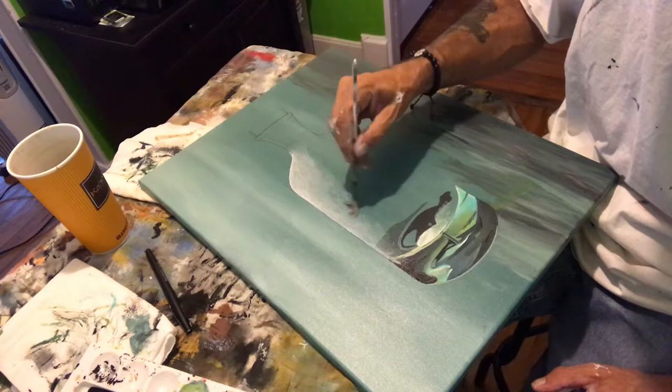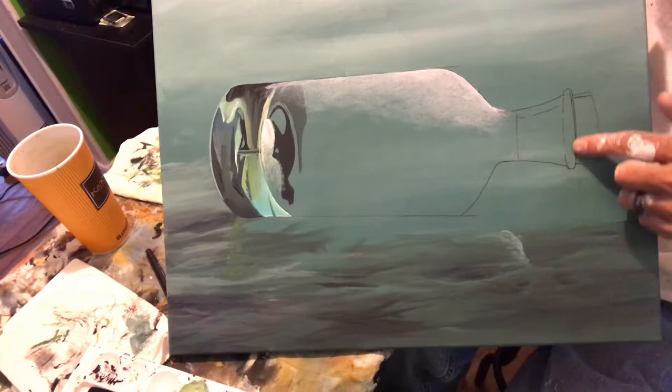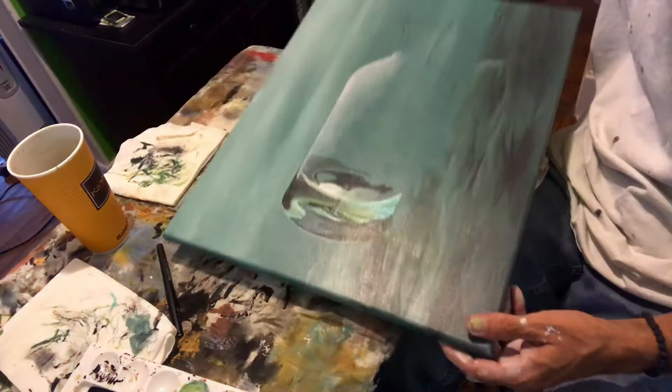Now what I've done, if you can see this, you can see my underdrawing. This is the marker. And I just did a very light fade of some very watered down white, just to establish my outline. So that is lesson number one. I'm gonna turn this off so I can focus on my painting, and I'll do another video as I'm further along.